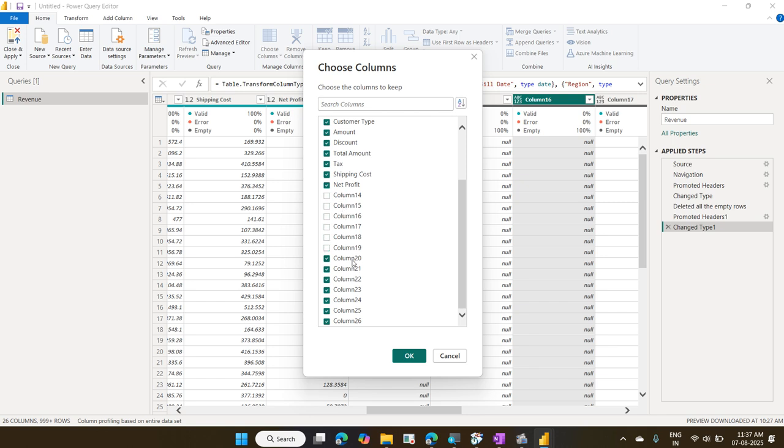While selecting multiple columns like this, knowingly or unknowingly, assume that I have unchecked the net profit column. It's not required that you only remove columns which are empty. Sometimes we can remove a column which has values also. For example, I have employee master data, where I have email IDs and mobile numbers.